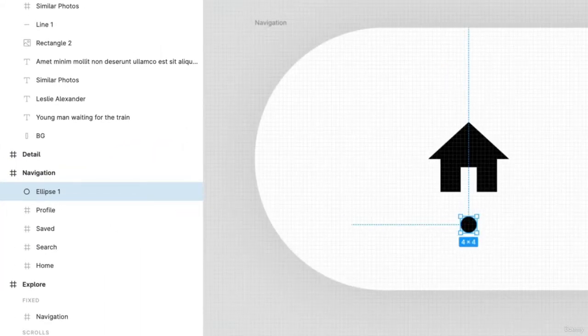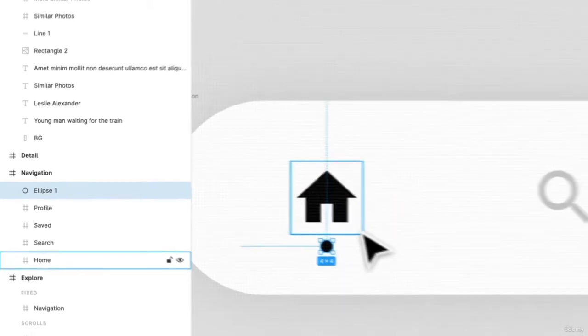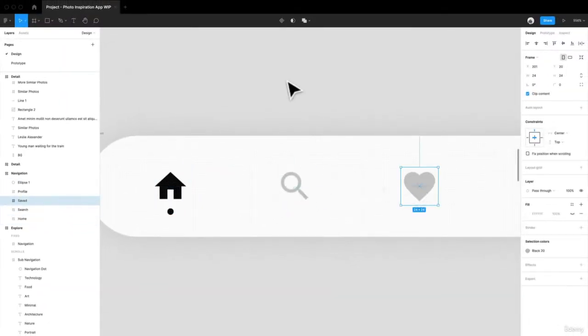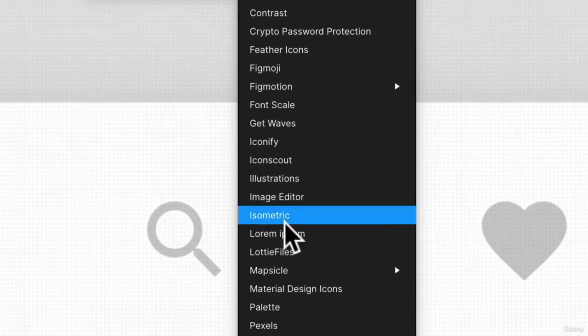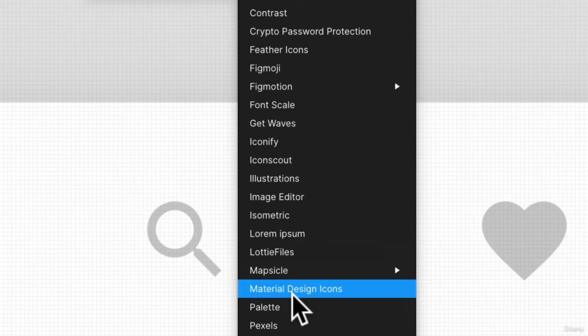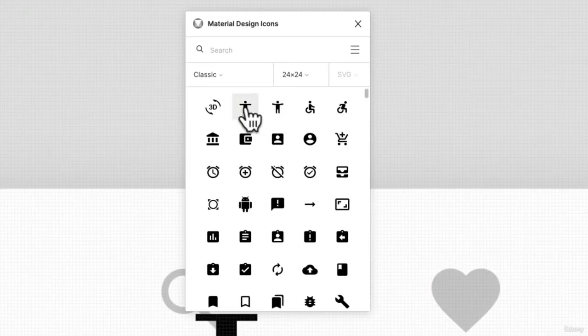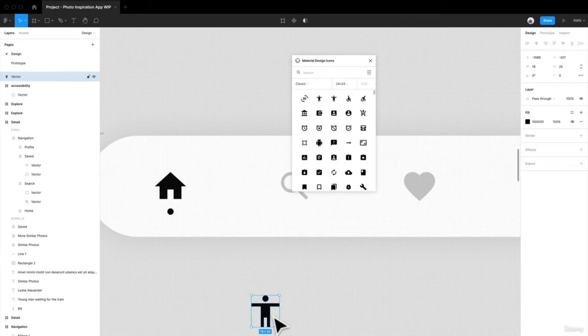You may want to call it something better like active dot, totally up to you. And I have all these different icons, and I did mention it before, but I will mention it again. Another plugin that is super helpful is Material Design Icons. There are a couple different icon-based plugins, but this is something that I use pretty religiously. Literally, I'll grab an icon, click it, and it's right there ready to use.